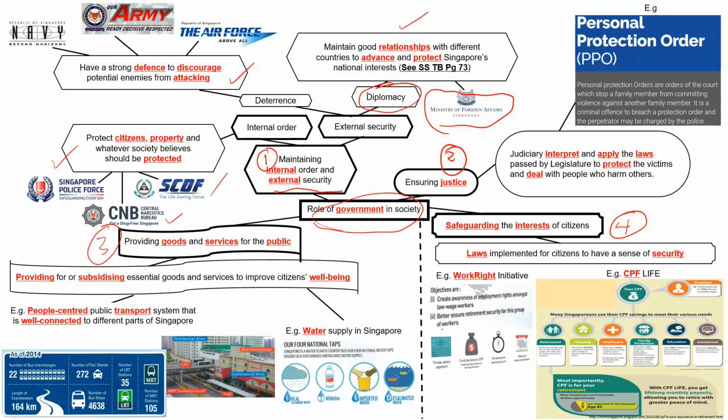Sometimes the essay question can even be very narrow. So for example, I may even ask you, which of these 2 methods is the most important to maintain security? Is it A, deterrence, or is it B, diplomacy? So this is a very specific, narrow essay question. So you must be able to tell me a lot more.